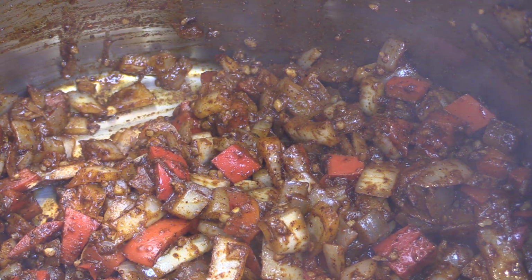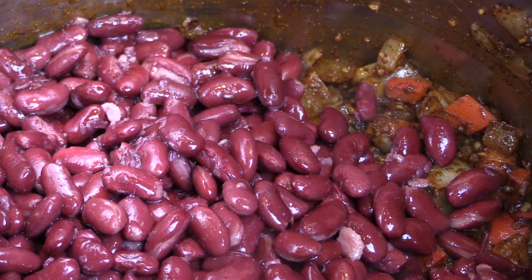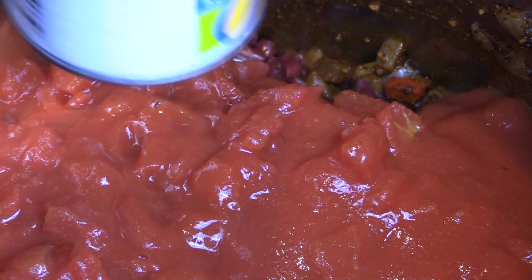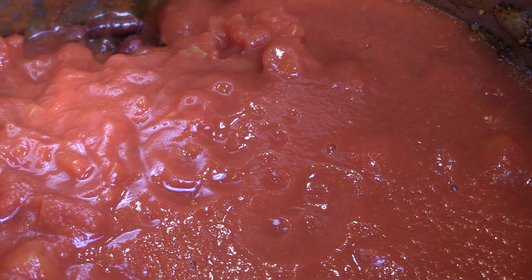I'm going to add my beans that I have rinsed and drained. These are organic kidney beans. Diced tomatoes. Tomato sauce. Dude, this is like the easiest thing in the world to make. Right? Chili.